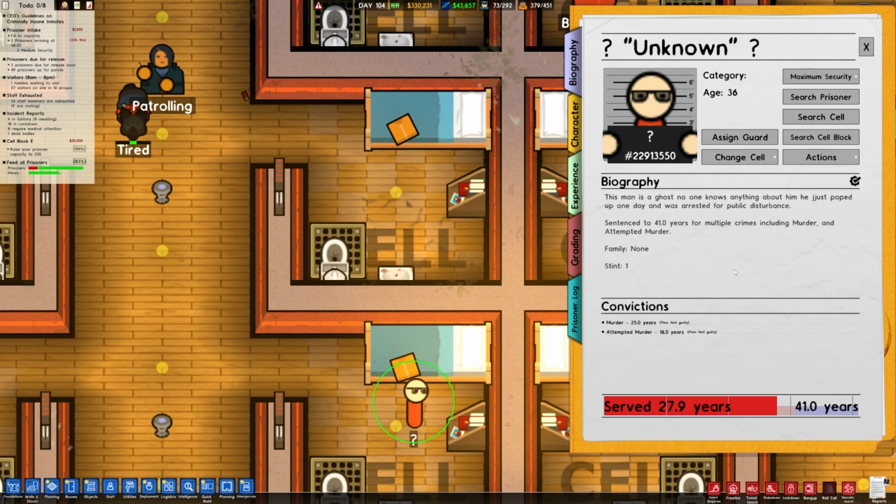How do you have a guy in your prison whose name you don't know? This man is a ghost. No one knows anything about him. He just popped up one day. What, in the Pope Mobile? Like waving from behind the glass and nobody knows what his name is? Because he took the Pope name that has some sort of historical significance and nobody knows what his actual government name is? He was arrested for public disturbance.